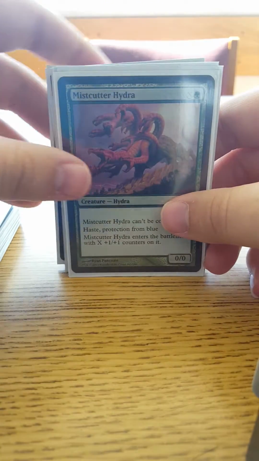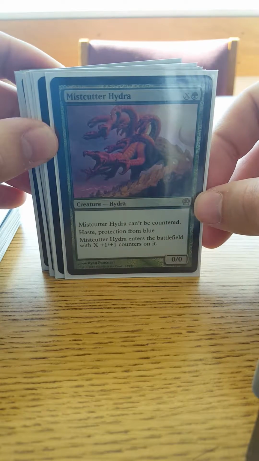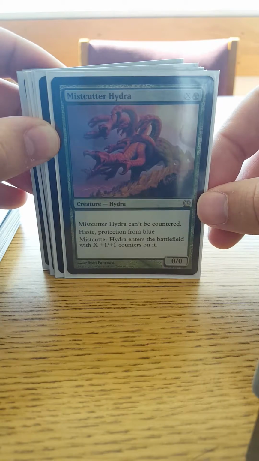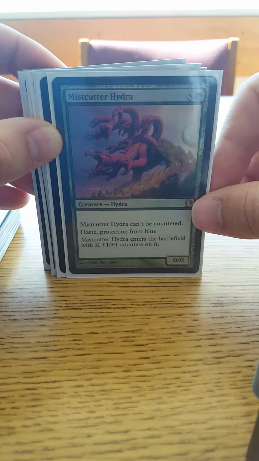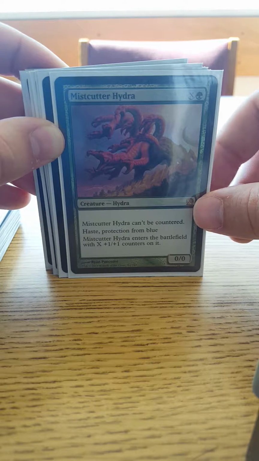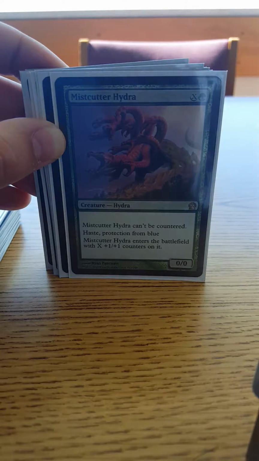Now we're going to move on to the creatures, if I can pick them all up here. Okay. So first we have Mistcutter Hydra. He's a green and an X, and he enters the battlefield with X +1/+1 counters. Usually I can get him out for 8 or 9 pretty easily. He can't be countered, and he has haste, and he has protection from blue in general.